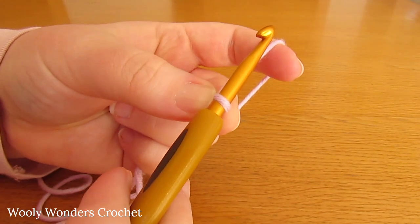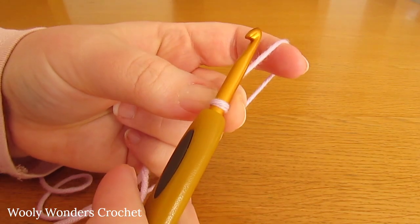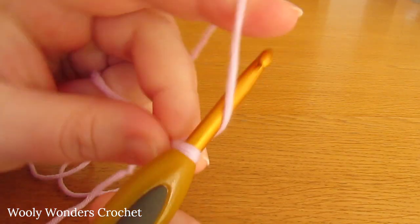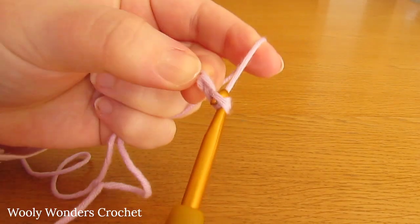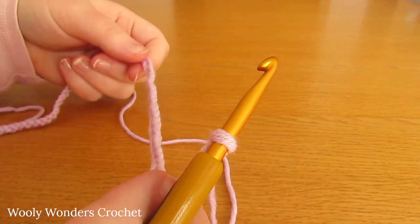And now once you have your slip knot, you now want to make your foundation chain. And for this size, we are going to chain 74. So chain 1, 2, 3, 4, all the way up to 74. So I have finished making my foundation chain, and now we can move on to round 1.